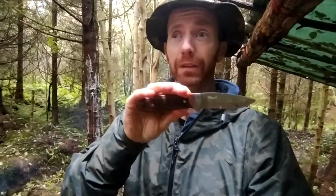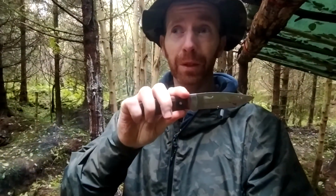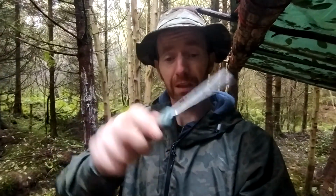This is a definitely recommended knife. If you're on the fence about buying it, it's €6. I would say go out and buy it. You won't be disappointed with it. The other one, you might be disappointed with. It's just a bit flimsy for me. But it has a wee fire striker, and it's kind of a novelty item, I suppose. Again, it would be good enough. They're both stainless steel, so they won't rust up too bad on you.